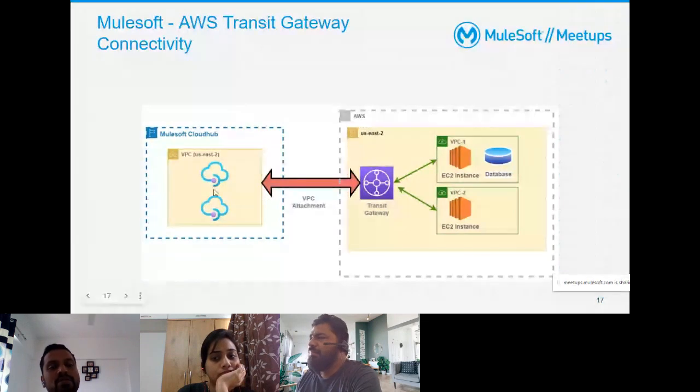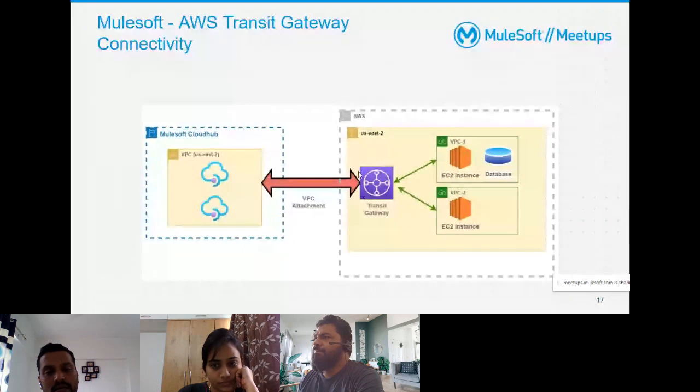If you remember, there are different kinds of attachments, VPC attachments, VPN attachments. Since we are connecting our Anypoint VPC with the transit gateway, we are going via the VPC attachment route, and this VPC gets attached to the transit gateway. Once this link is set up, for example, VPC1 has a route to the transit gateway, VPC2 has a route to the transit gateway.